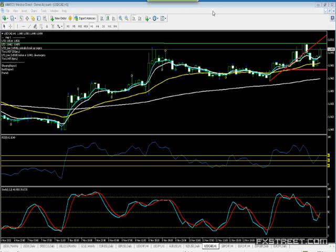Now, one of the questions I'm getting is, can you explain fractional disparity? I think you're referring to the fraction of a pip that most brokers are offering. I don't even pay attention. A fraction of a pip is not something that is of any concern to me, and I'm not going to allow it to stop me out. Remember we're on a decentralized exchange in Forex, and every broker is pretty much offering a different spread, a different fraction of a pip, a different this, a different that. So it really does depend on which broker you're trading with and how much a fraction of a pip will actually affect your trade.